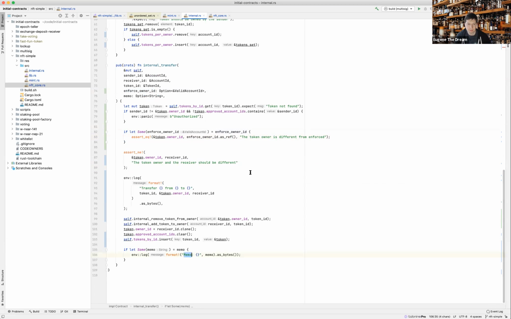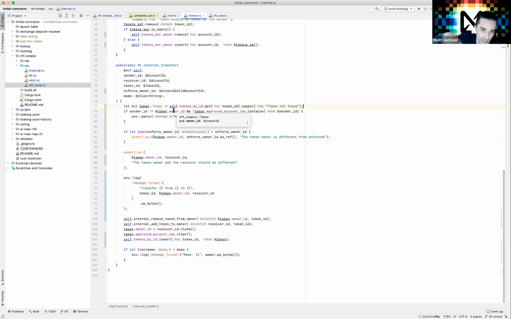We enforce the ownership. We drop the memo. Let me just run through it once in English and see what happens. So what we're going to do is get the token object. Then we check whether the sender ID is not the token owner ID and there's no approved account ID on the token for the sender, the person who's trying to send it. It could be a marketplace that's trying to send it.